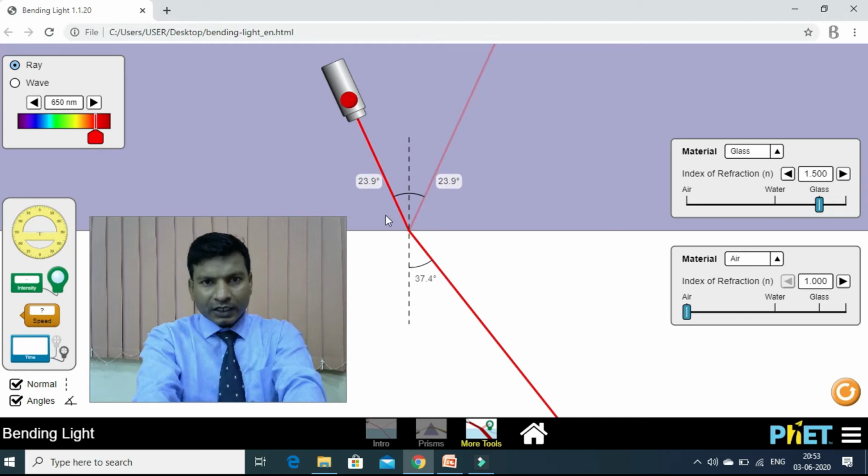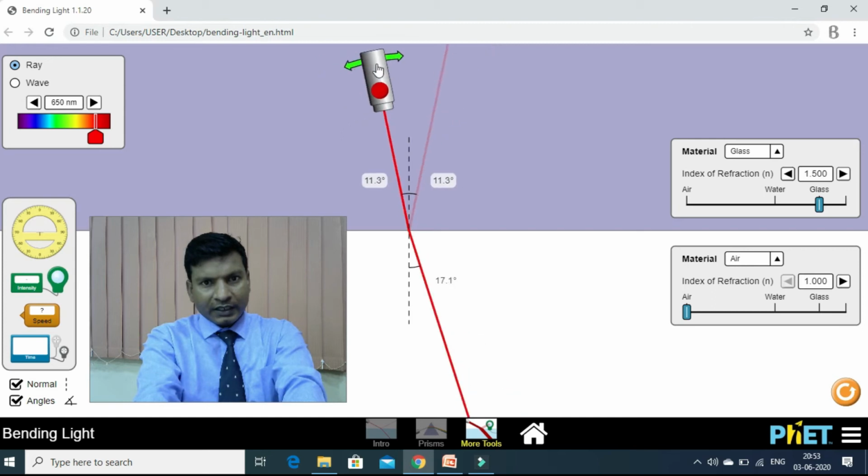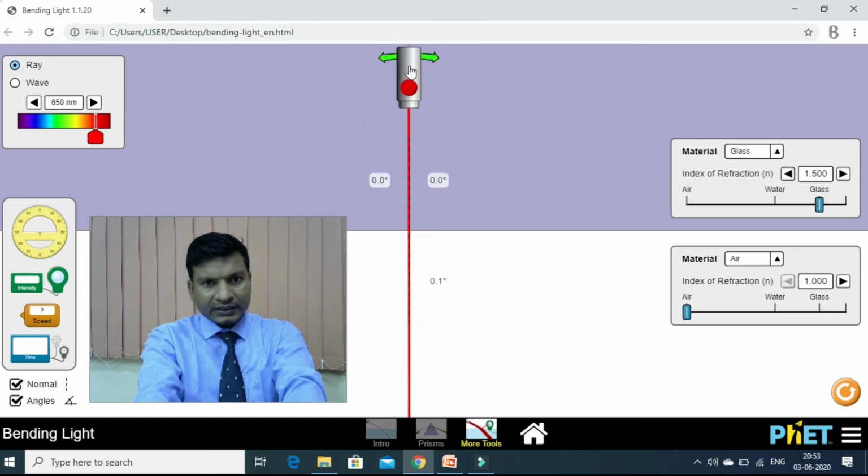So here, if you make the ray of light fall normally, going from glass to the air, how is the ray of light moving in the second medium? It is moving straight. There would be no deviation of the path of the light ray. Therefore, the angle of incidence is 0, the angle of reflection is 0, the angle of deviation is also 0, and the angle of refraction is 0. So all these become 0.